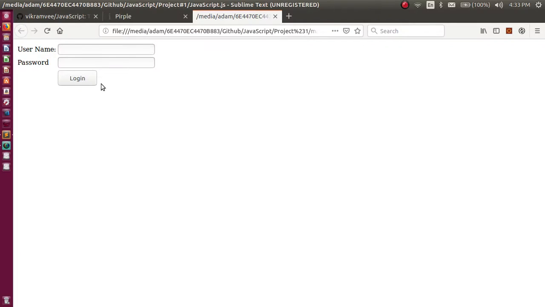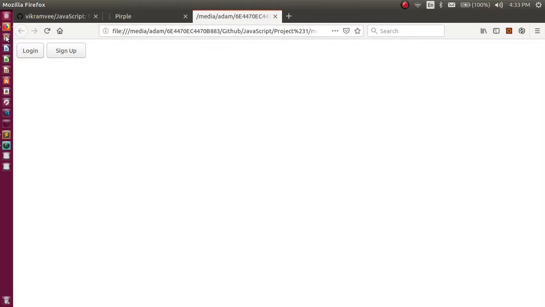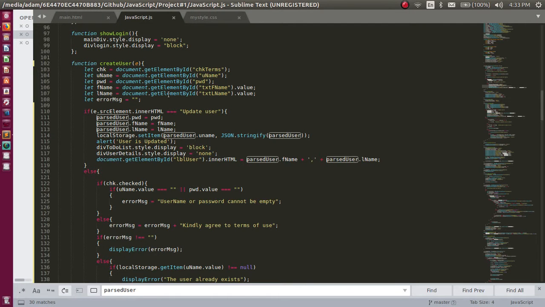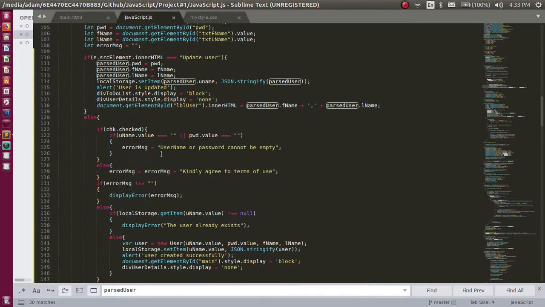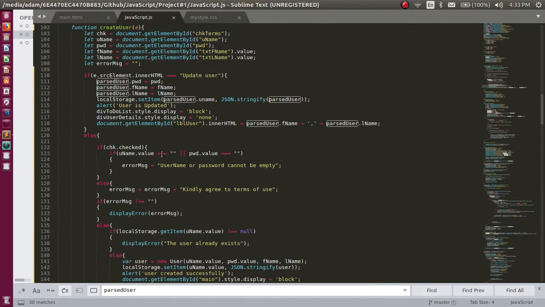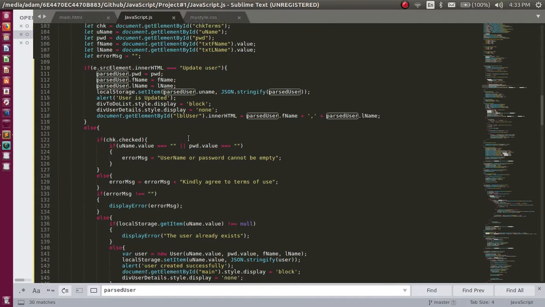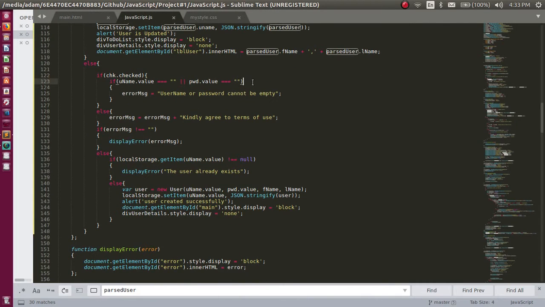Sorry, when I click on sign up, I'll be navigated to the create user screen where I can enter the username, password, first name, last name, and I need to select the terms of use, otherwise I will not be able to create the user.